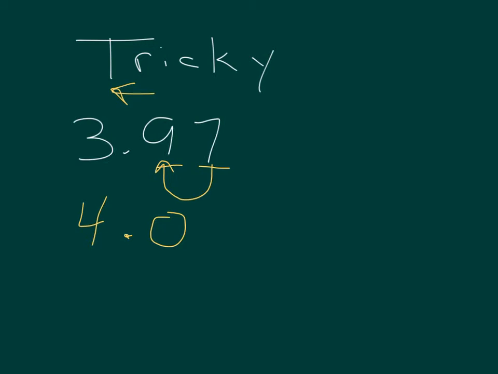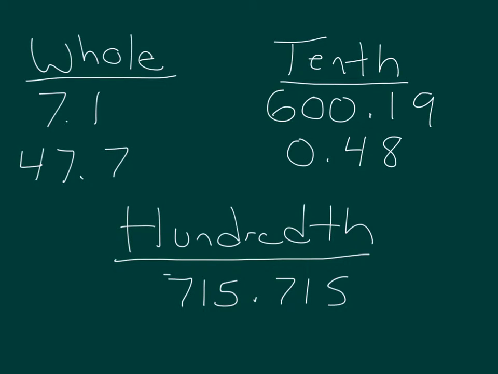Good luck with them. Okay, finally, I want you to get out a sheet of paper, pause this video, and write down each of these questions. I want you to round these to the nearest whole number, all of these to the nearest tenth, and this one to the nearest hundredth. Please bring these to class tomorrow. Good luck with it. If you need any practice, you can always make a number line or follow the rules.